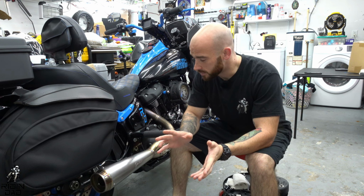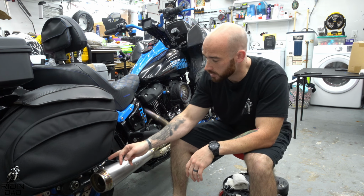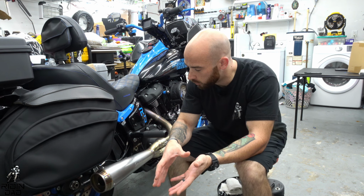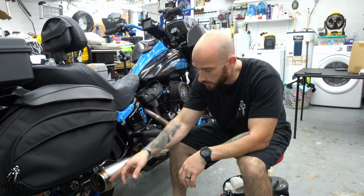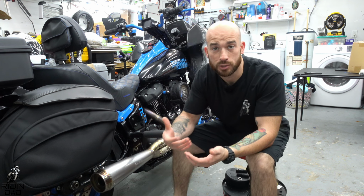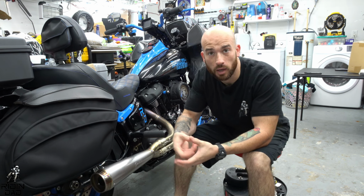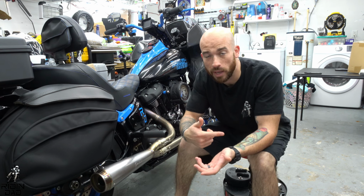All right, so the install is done. As you guys saw, pretty self-explanatory, pretty simple. You basically just take those three bolts out of the outer canister, remove the whole middle insert from the muffler, unbolt the stock end cap, and then bolt this end cap back on. It is more open than I originally was picturing. You can definitely see the inner tube, the insert in there, a lot more pronounced and clear than you can with the stock.